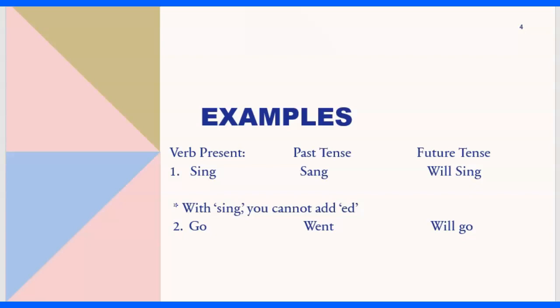But sometimes you actually change the spelling completely, and those poor children across the ocean are going to be really sad now. So, here we have a word go, but the past tense of go, I go to the store. The past tense is I went to the store. So here we're changing the form of the word completely. The future still uses will go. So I just want to remind you that past tense, future tense aren't always going to use the ed rule. Sometimes they're going to change spelling, and sometimes they're really going to change spelling.